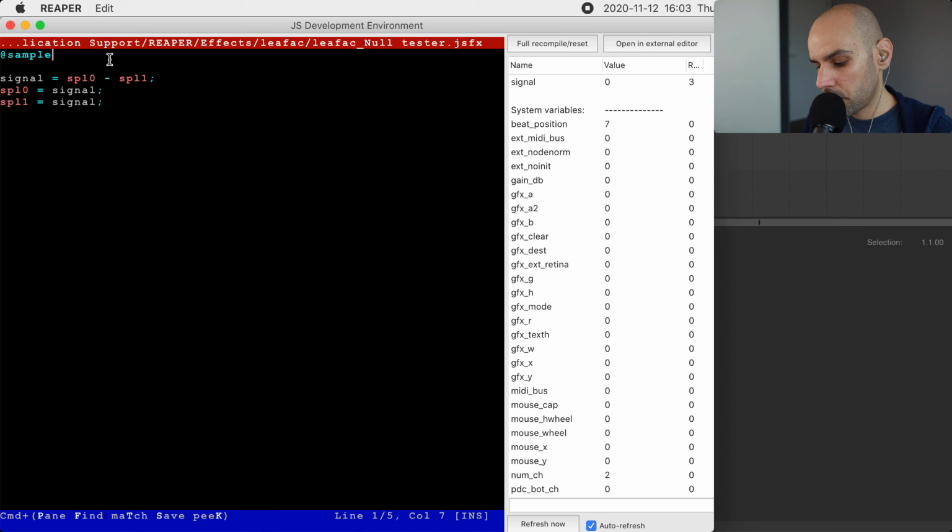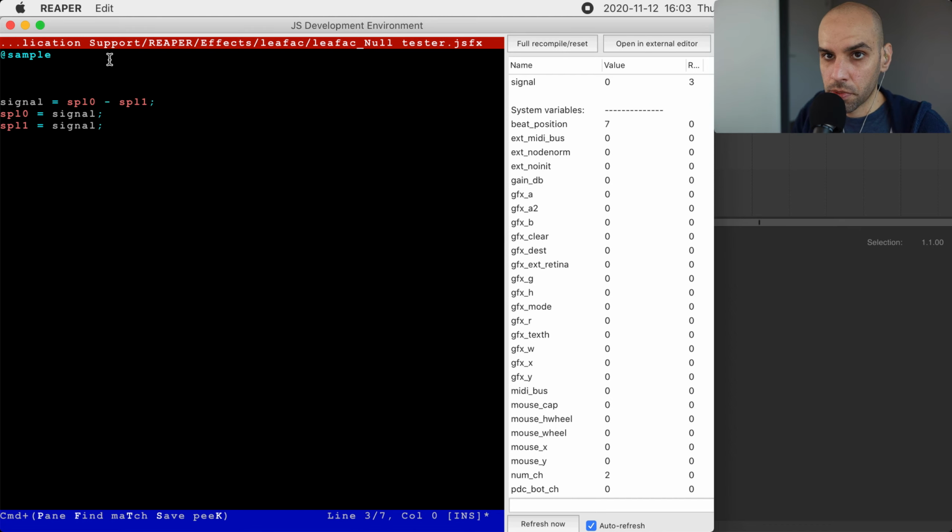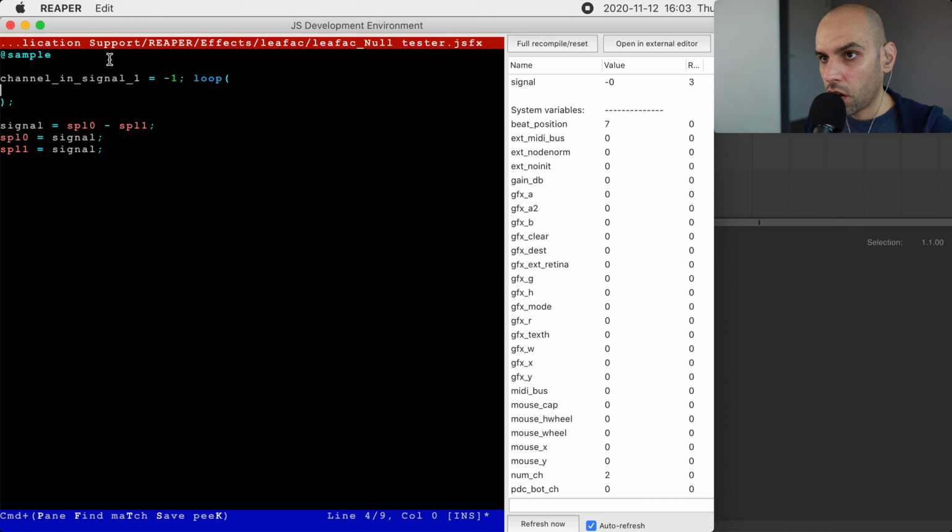So what I want to do here instead is I am going to loop through all the channels. So I will have here channel. And now I want to compare the two signals. So I'm going to consider that there are two signals. So I'm going to say that this is the channel in signal 1. And that is -1. And I'm going to loop. But this time I won't loop through all the channels.